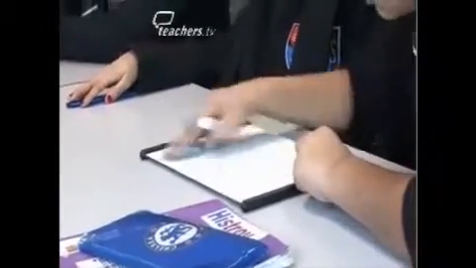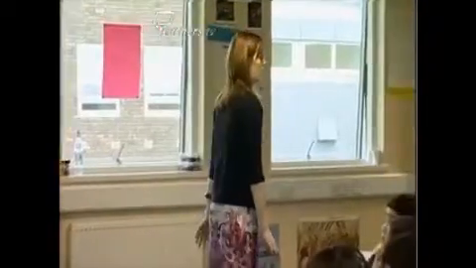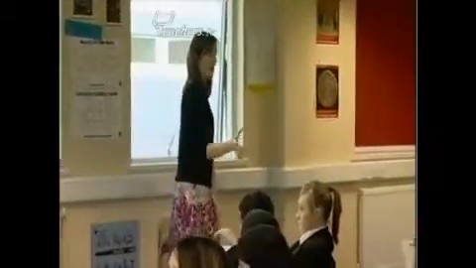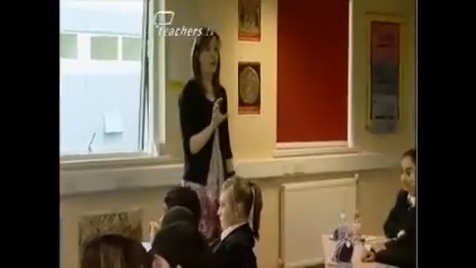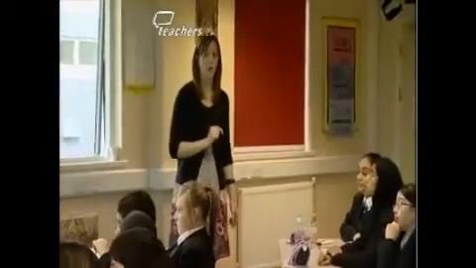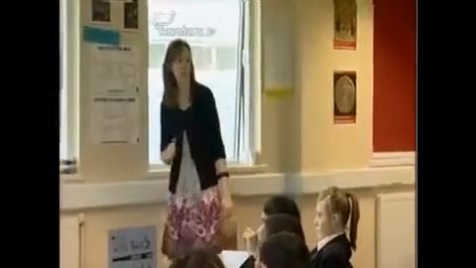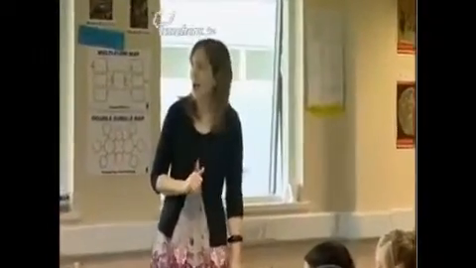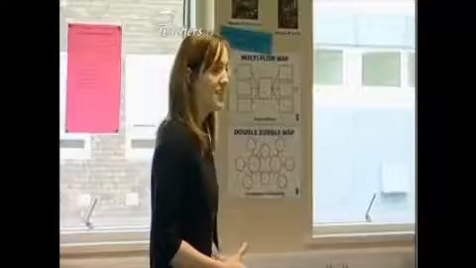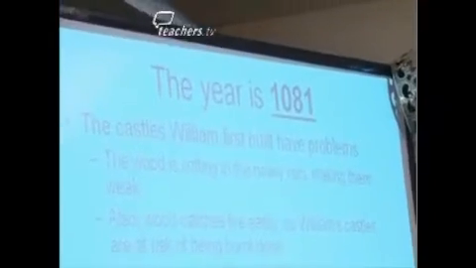Here is your brief, castle builders. The castles William had built for him by you have got big problems, so you could be in a lot of trouble. The wood has begun to rot in the heavy rain, and wood catches fire really easily, so all those people are attacking you with their flaming arrows. Your castles are being burnt to the ground, and as a result, you need more soldiers, all right?